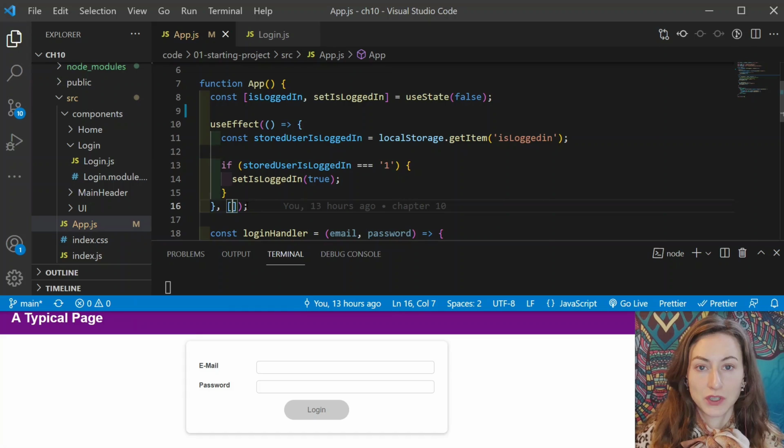So we actually need to include some dependencies here, don't we? What are our dependencies? We want our dependencies to be our user email and our user password, and then our login. We definitely do want to pass something in. So first of all, I think we need our email and our password. Set item is logged in. And we want to keep track of this.